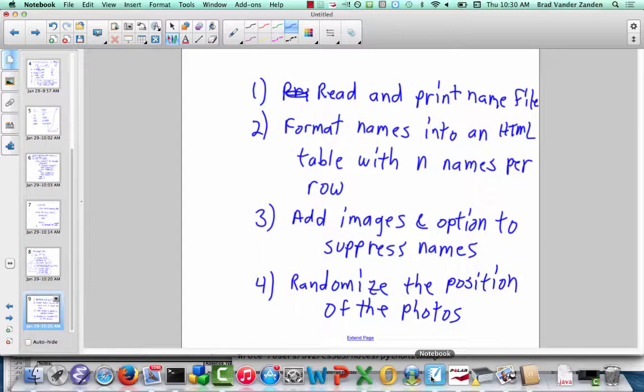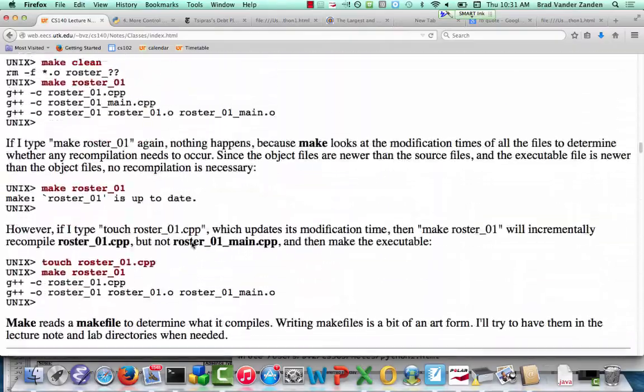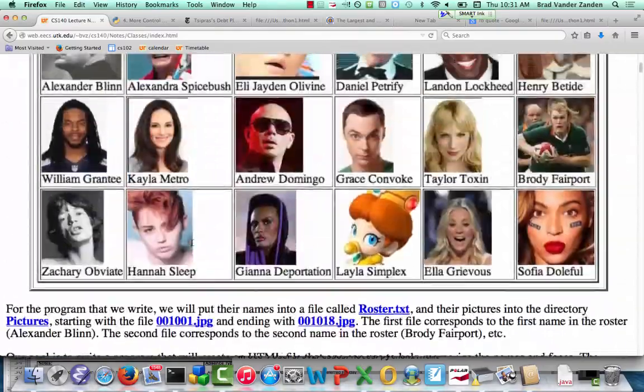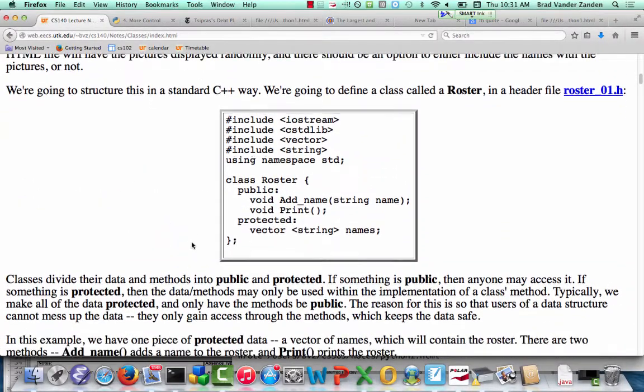And along the way, he introduces some concepts that you may or may not have seen before, which is also important. Okay? So, the first thing he does is he's going to use a class. I'll actually admit this isn't necessarily requiring that. This isn't the best use of a class, but it certainly is a nice problem, and so we are going to do it using a class.